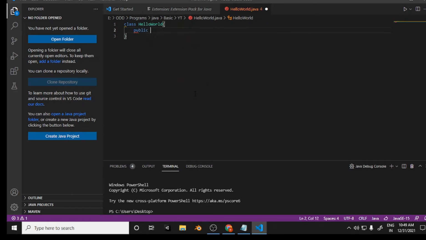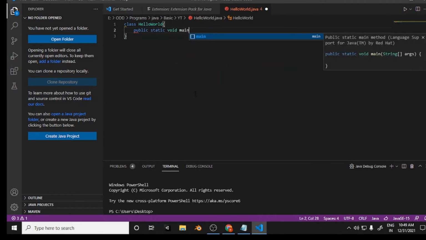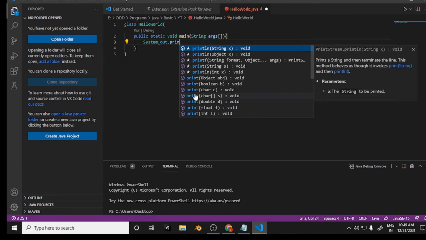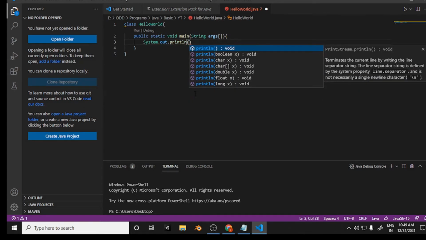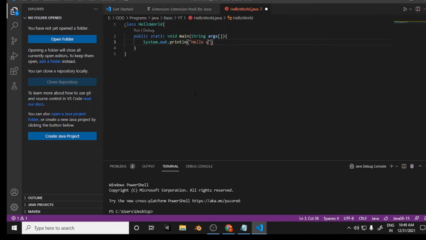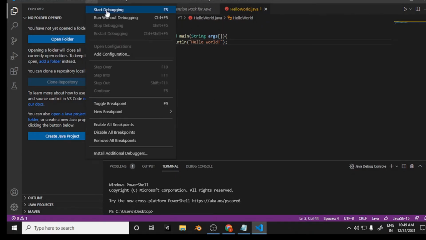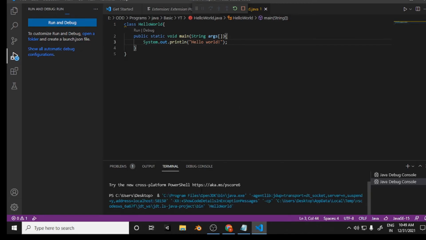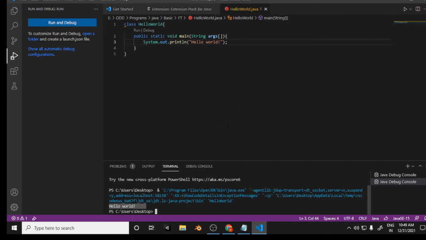And yes, ready to go. And to run this, go to the run and run. Start with debugging or without debugging, it doesn't matter, as I already installed, and you will see that our first Java program is started running.